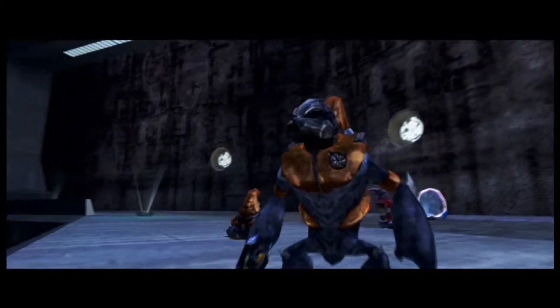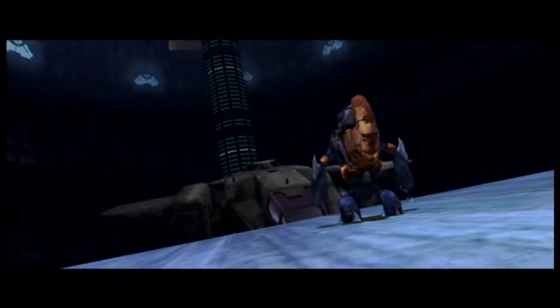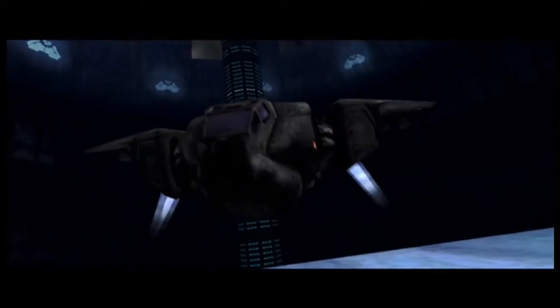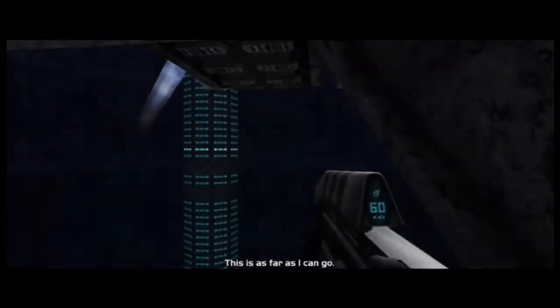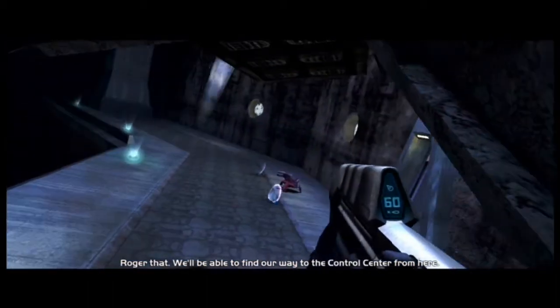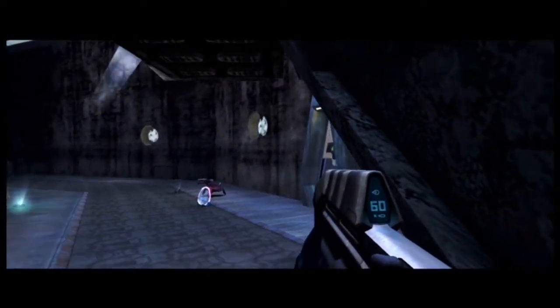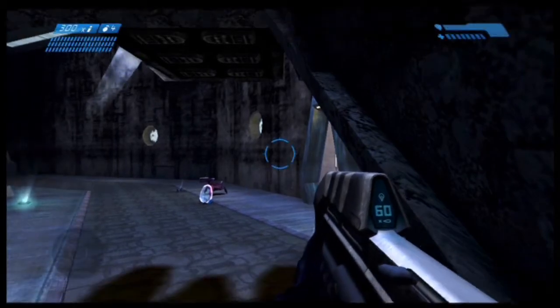Today I'm going to be doing a speedrun in Assault on the Control Room on Halo Combat Evolved. It is going to be done on Legendary difficulty, using the Bandanna Skull, which grants you infinite ammo. This is like my third time trying to do this speedrun, because the amount of times I kept dying from this one glitch is absolutely amazing.